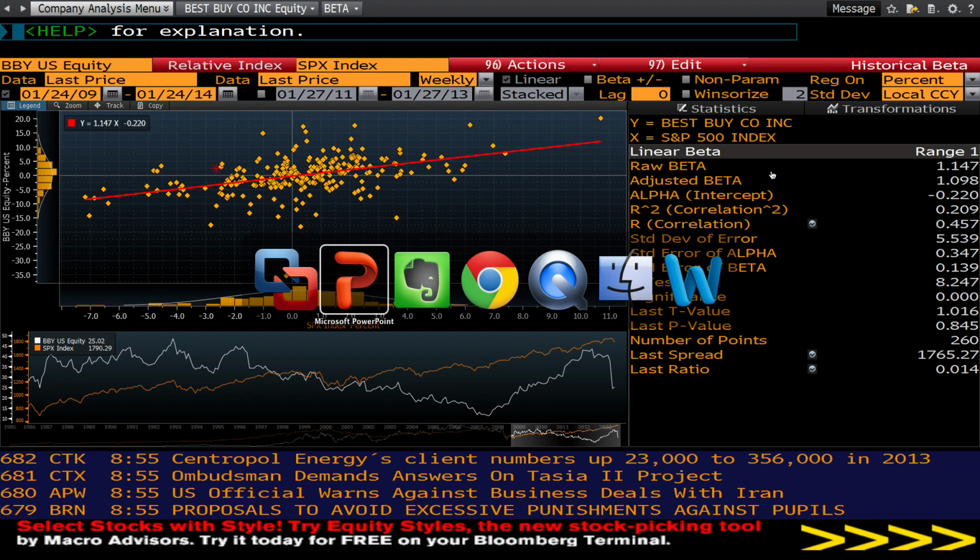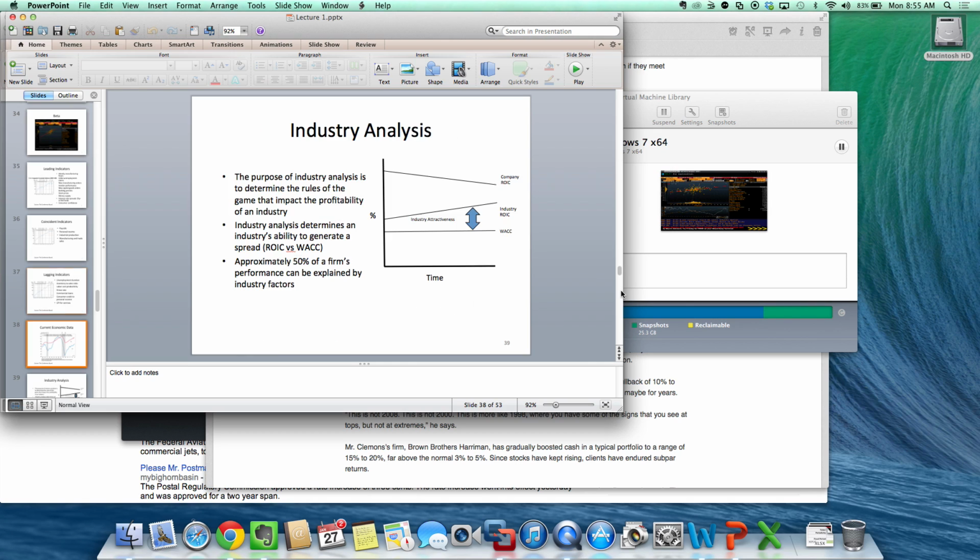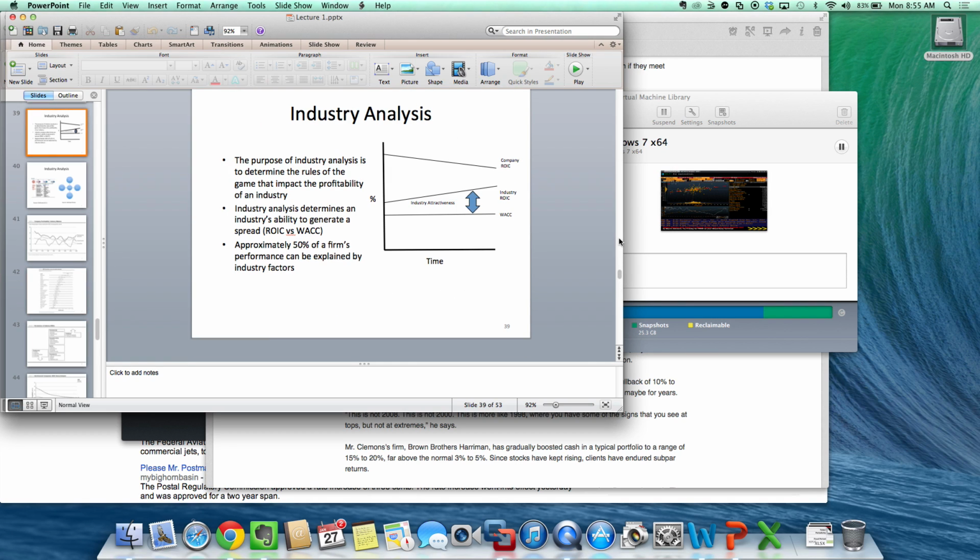All right. So then we go to the I. Right. So in our I analysis, we want to look at the industry. And again, what we've said is that very specifically, a good industry, an attractive industry, is an industry where the industry ROIC is greater than the industry cost of capital. So an attractive industry is an industry with a positive spread. An unattractive industry is an industry with a negative spread.